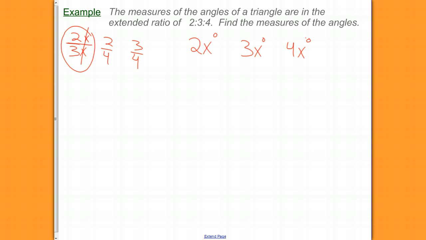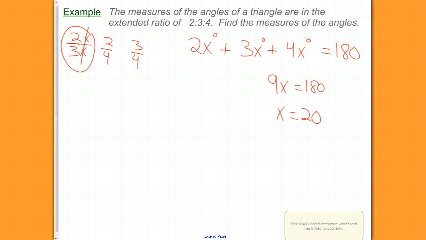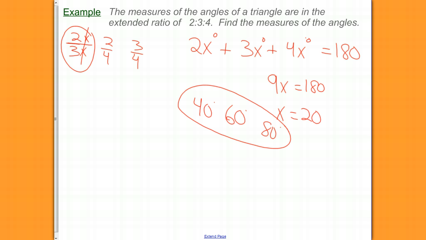Now, find the measures of these angles. These are the three angles of a triangle. They add up to 180 degrees. So 2x plus 3x is 5x, plus 4x is 9x, and that's 180. Divide both sides by 9, and x is 20. So that common factor that got canceled out of each of those angle measurements was 20. That means the angles are 2 times 20, which is 40 degrees, 3 times 20 is 60 degrees, and 4 times 20 is 80 degrees. There are the 3 angle measurements for this triangle. So when there is an unknown common factor, attach it. It's just your variable x.